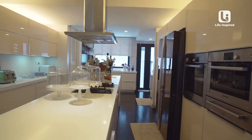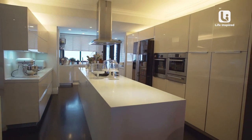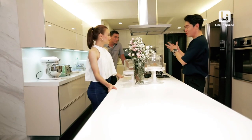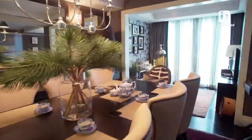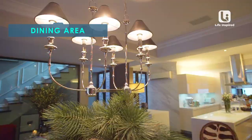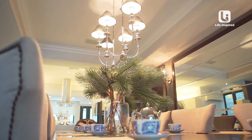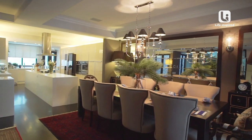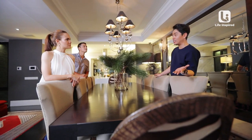Correct. Again, in a kitchen it makes so much difference because you have so much working space. And I purposely do not block anything because I want whoever I'm entertaining to see whatever I'm cooking here straight, so cook, serve and eat. So this is my dining. These chairs are very interesting. This chair I got from Bangkok and it's original zebra hide and I love it. And it's always nice to mix your dining chairs.